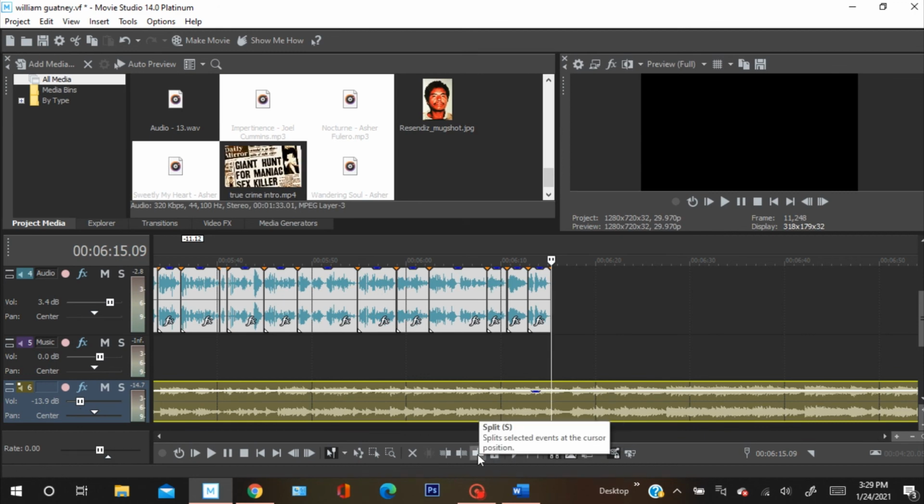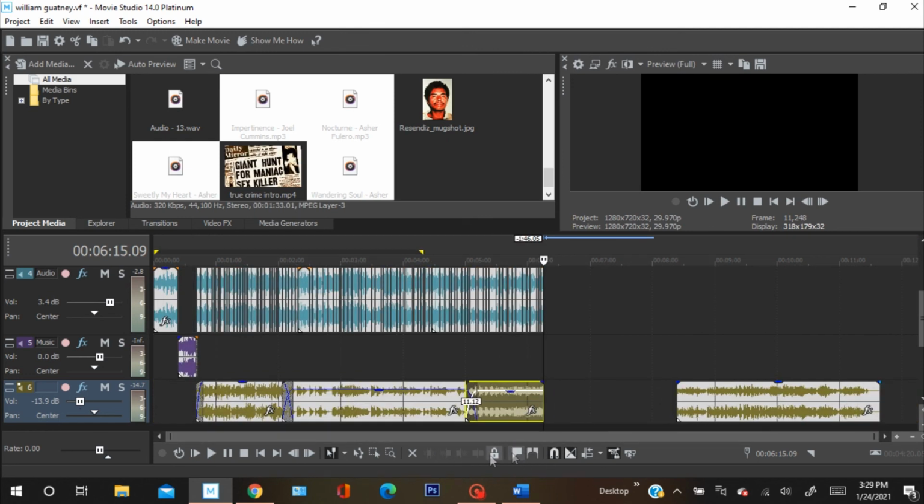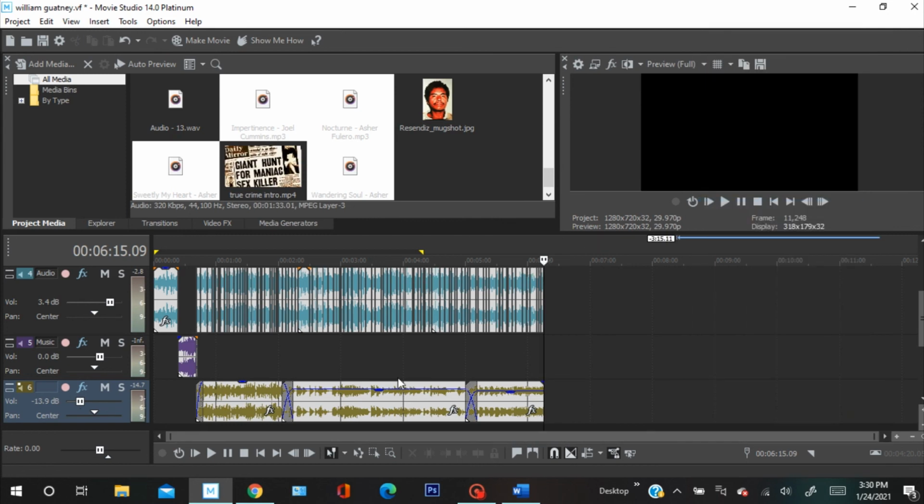So you've got lock, you've got split track, you've got trim end, you've got trim start. Now you could probably trim the end there, and that'll delete it as well. I usually go with split track, but now we've got to delete this one as well. And again, my computer's kind of running a little bit slow because I've got multiple programs running at the same time.